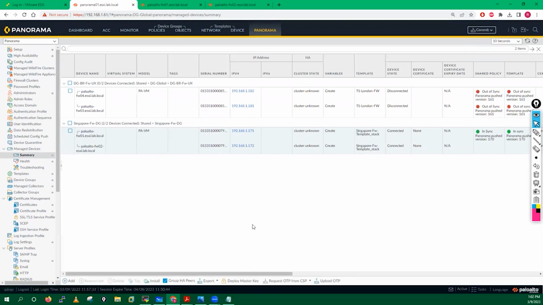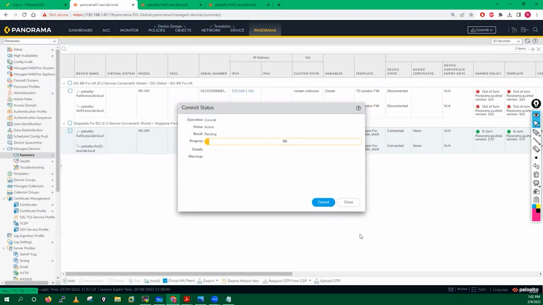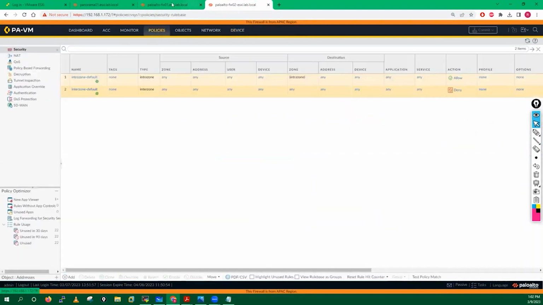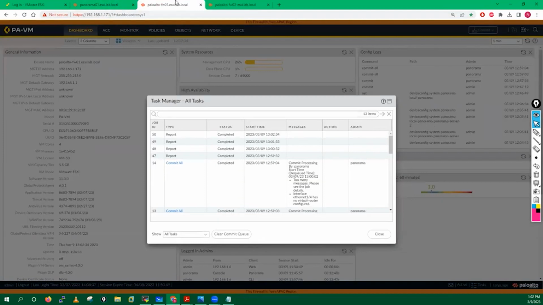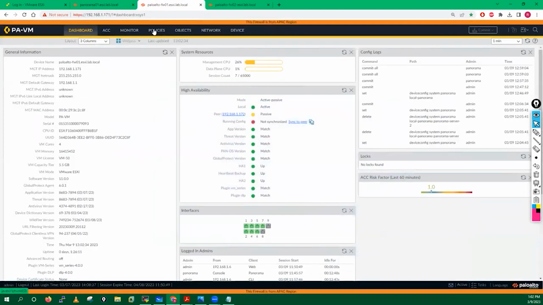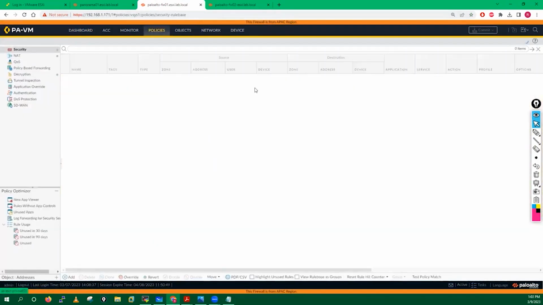Commit to this Panorama. Now, if you see policies on this device firewall 1, everything is coming from the Panorama, right?